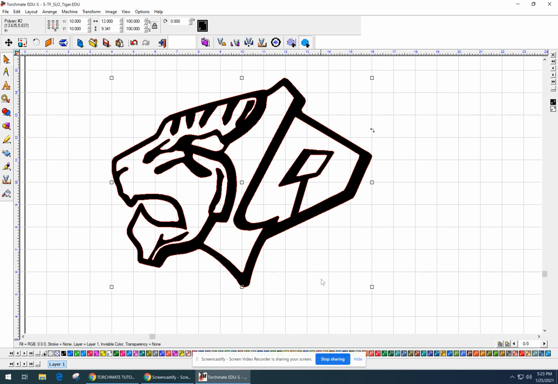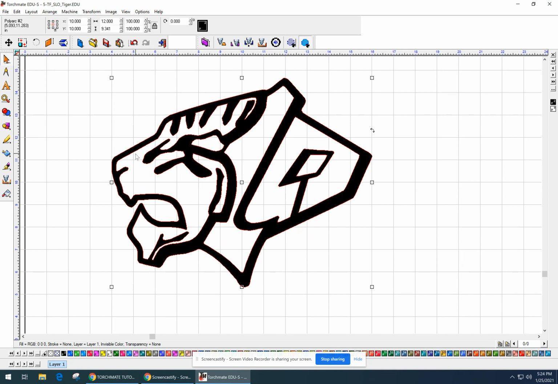So you've got to think about what the torch is going to do. Well, it's going to come in here and cut out this middle part of this O. And it's going to move over here and cut out this eyeball. Think about this like it's a whole big sheet of material right now. So it's going to cut out the eyeball, then maybe jump over here and cut out the O, right here, come up and around and back over, cut this part out. Then it'll lift up and maybe come over here and cut out the face.